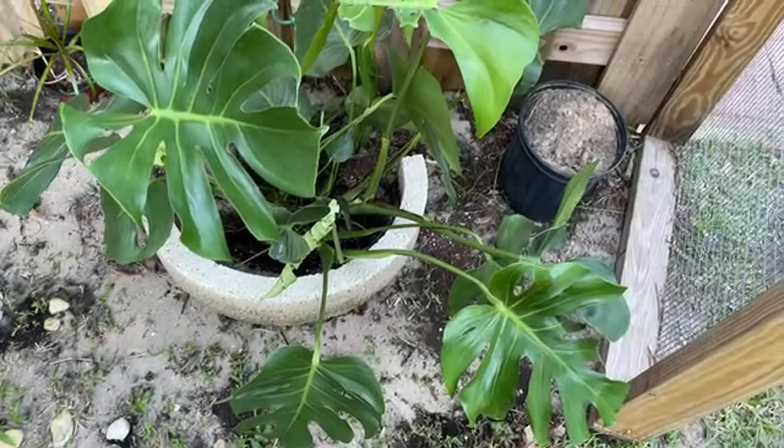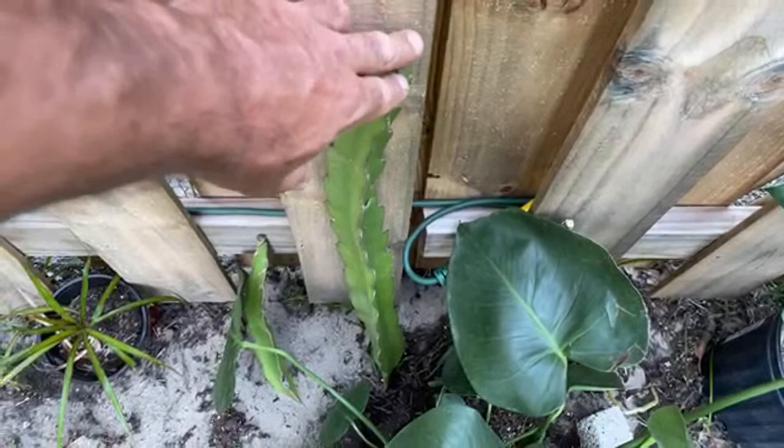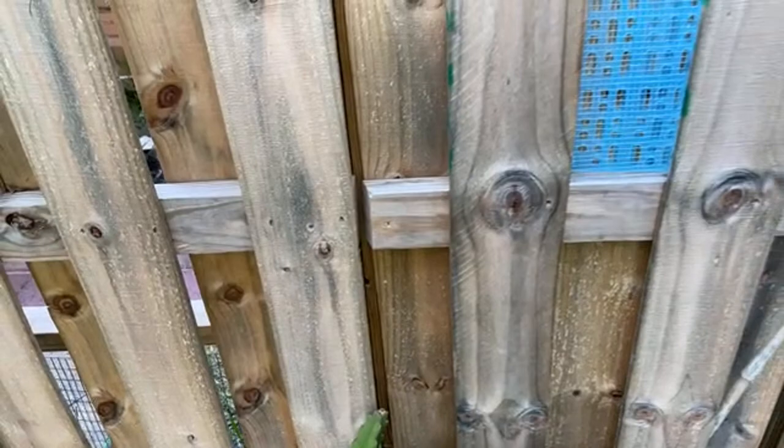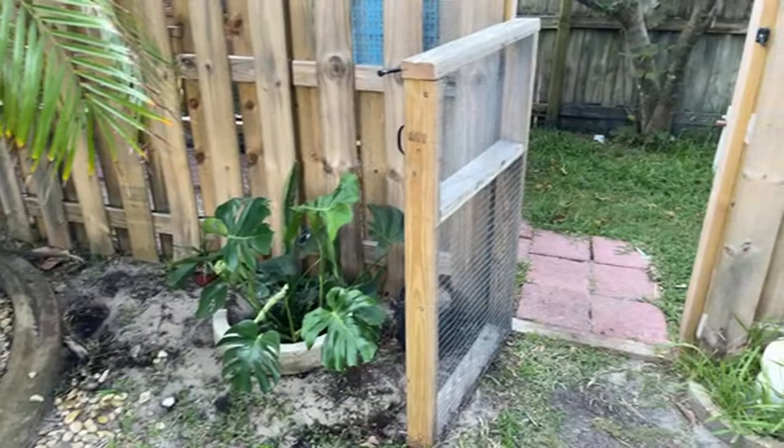And then behind it, of course, I planted this yellow dragon fruit. Love this because of its ability to grow up. It'll attach directly to this fence. And maybe I'll go around front. I just planted a little sugarcane patch with some green and some red sugarcane back there, and it's already sprouting up. Maybe we'll go take a look at that before it gets dark.